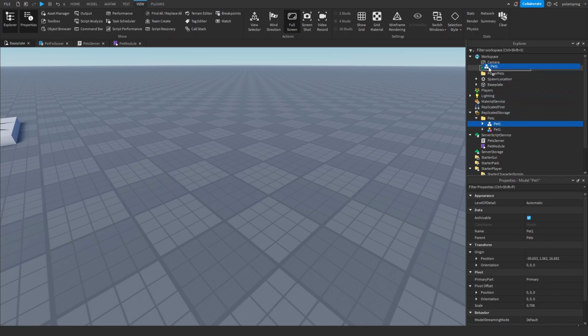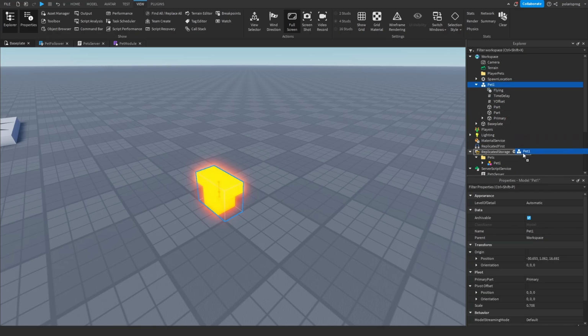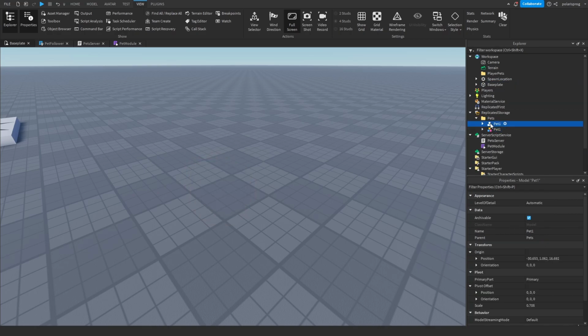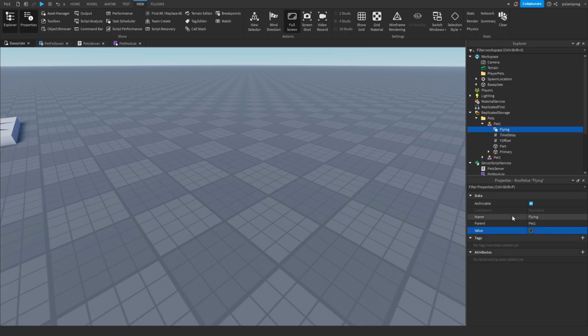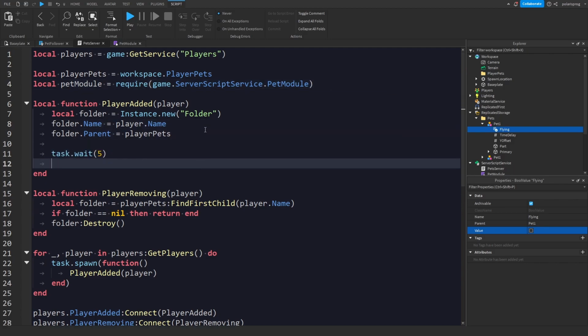And pet 2 is going to be a flying pet. Flying true, okay. And pet 1, same thing, but flying is going to be false. Okay, so in pet server, pet module equals require game.server-script service.pet module. And when the player is added, what we can do is task.wait 5 seconds.